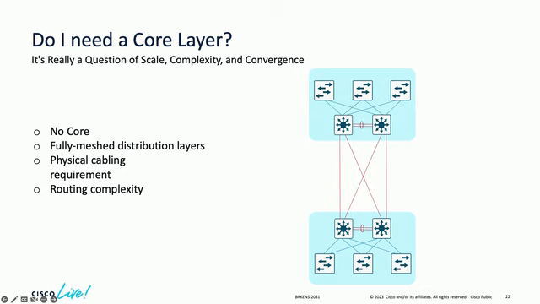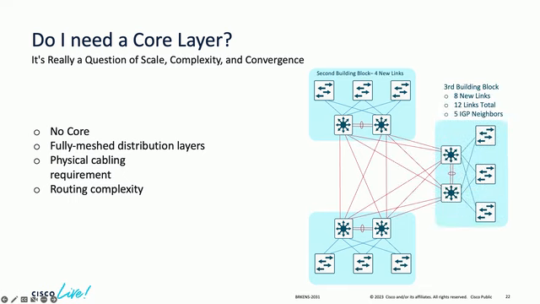You can add an additional distribution block. It's still fine. It's just 4 additional physical links. It can be an endpoint distribution. It can be a server distribution block. Things are getting quite complex when you add the third block, right? Because you already have 8 additional physical links and 5 additional IGP peers. That's a lot. You are having this additional overhead from the physical perspective, but also from the configuration.